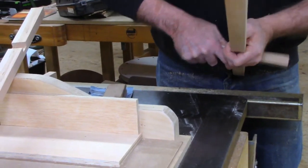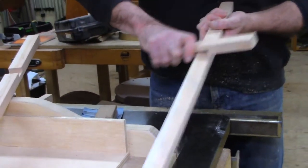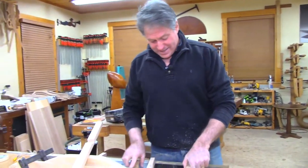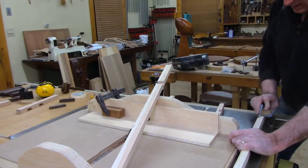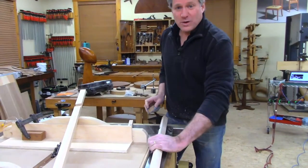Mark's asking, is that an extra zero clearance bed on top of the sled? Yes, Mark. I set that up earlier. This has a wide cut in it, and I'm always putting sacrificial pieces over the original until I destroy the jig, to the point where it's time to make a new one.